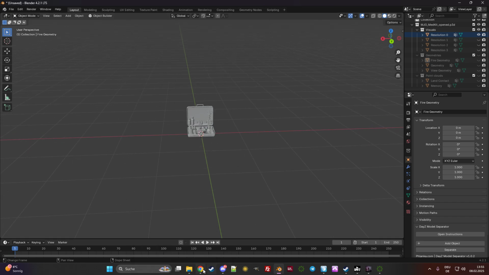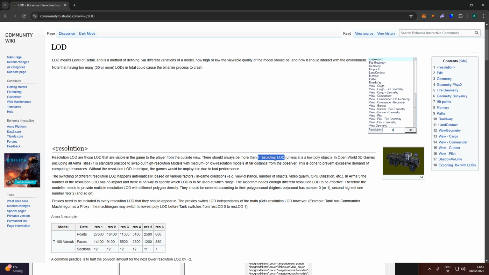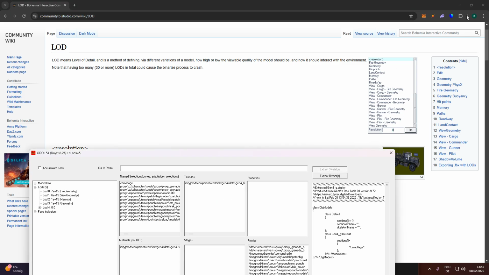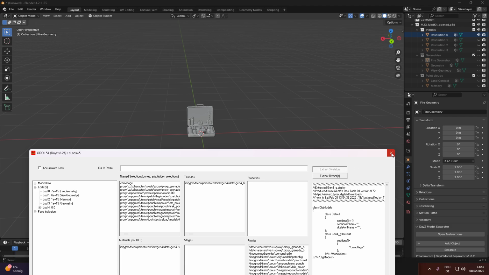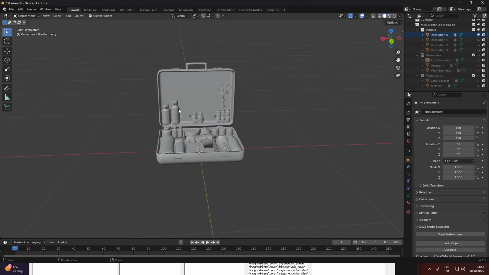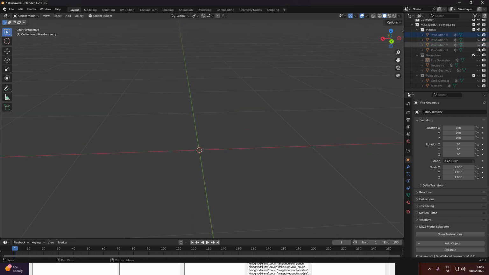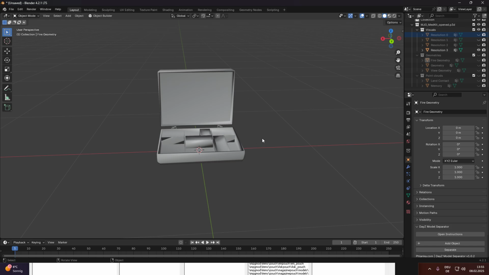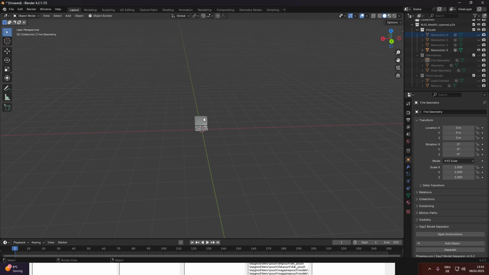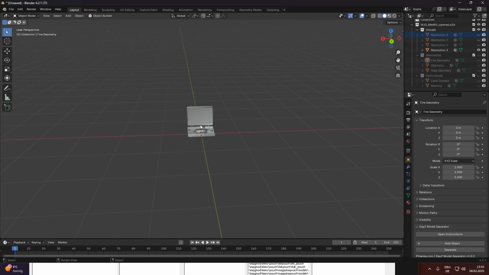And like I said, it's recommended by Bohemia to have at least one resolution LOD for low poly models. Now a vest is very complex when it comes to resolution LODs, same as this, but we can reduce that, as you can see in the last resolution LOD. So if you're far away, you won't see anything. You don't need to see it.